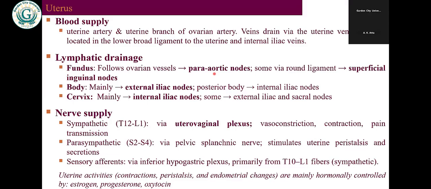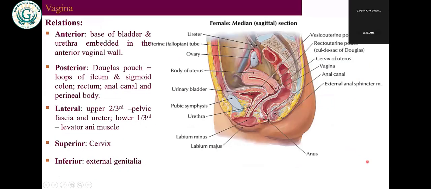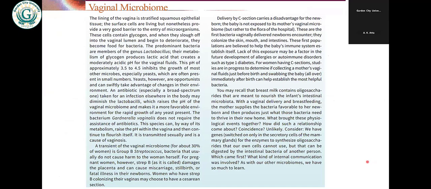Now, it's also important for you to note that the activity of the uterus is controlled mainly by hormones, not so much by the sympathetic and parasympathetic fibers. Once again, the fundus of the uterus is above the pelvic pain line, so pain will travel along the sympathetic pathway. Then finally, we have the vagina.